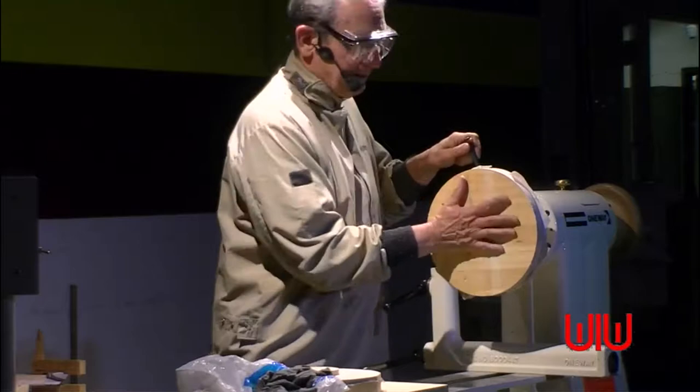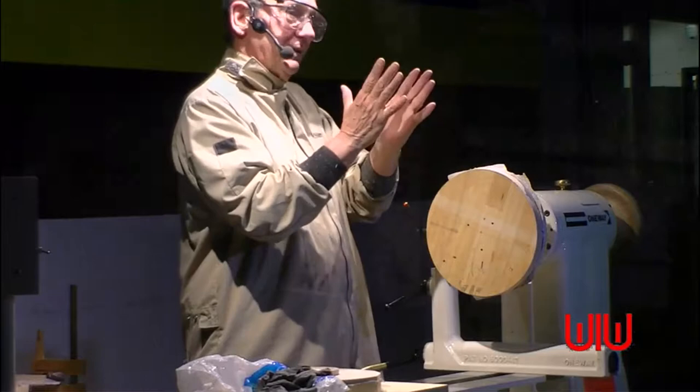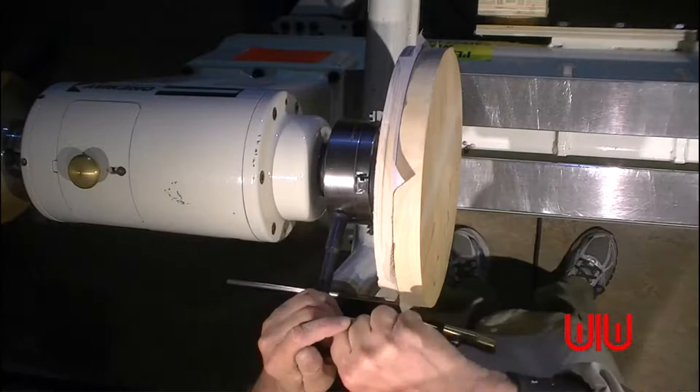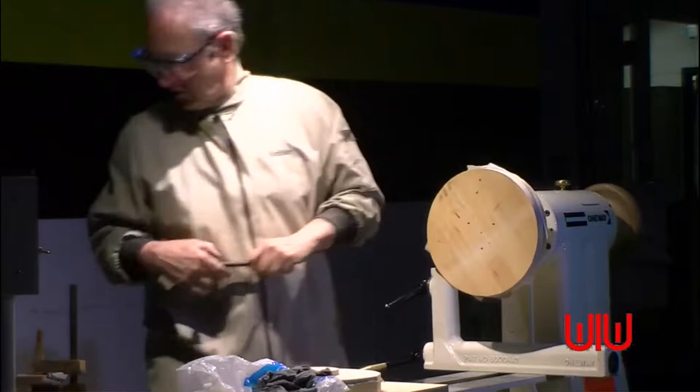Now, when you're making the blank here, you need two circular pieces. They should have flat faces, again, so that the faces contact the paper properly. And you just do the same thing. You spread the glue around, put them together. You can even, if you mount it on the lathe, put your tailstock up here for support and let it sit overnight till it dries. Okay, so, I'm ready to start.